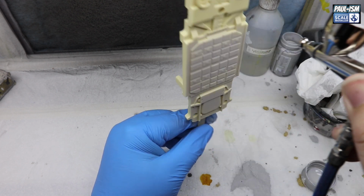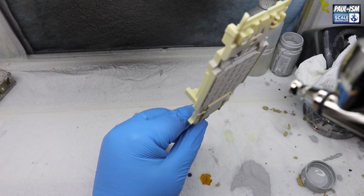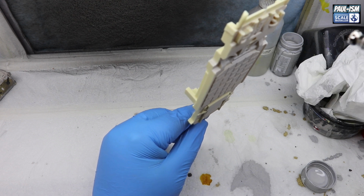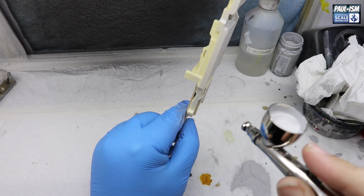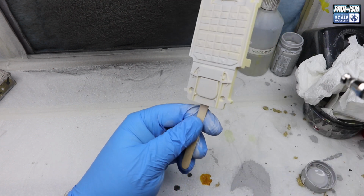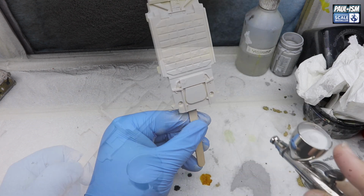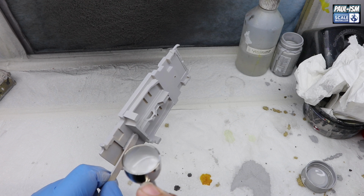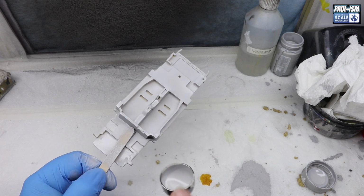We've got 0.35 apex. We've got 18 psi roughly, and some Tamiya fine surface primer out the rattle can. Decanted, thinned about 20% with Tamiya lacquer thinner with retarder. I was going to put down several light coats. So make sure you get all these little angles and recesses and what have you, and carefully go around. Like I say, give it 5-10 minutes between coats, and you can come back and add another coat on top. We're going to do all the parts.